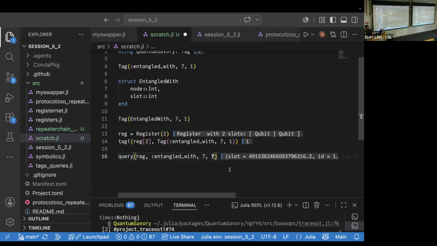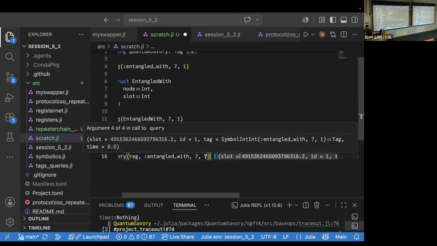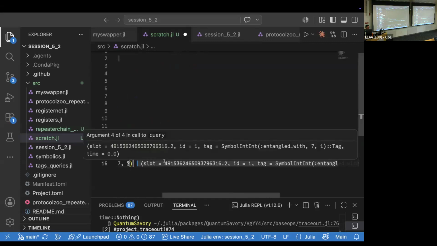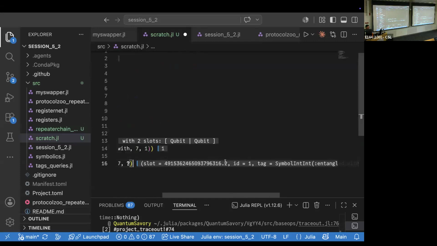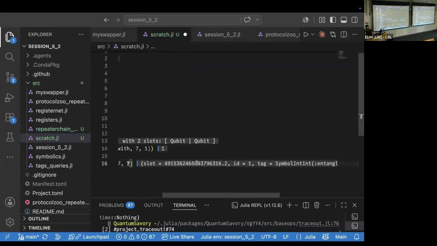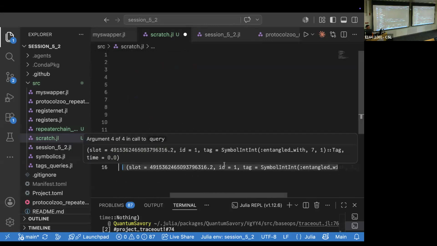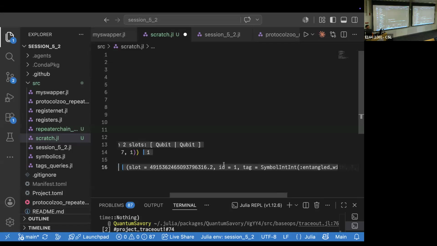So if I run this query, let's look at the return value. We have this reference to the slot, which is the second slot of this register here. This is the ID of the register. This is the unique ID that's given to the tag, which is useful for indexing purposes inside the logical database in QuantumSavory, and it's also useful for reference.